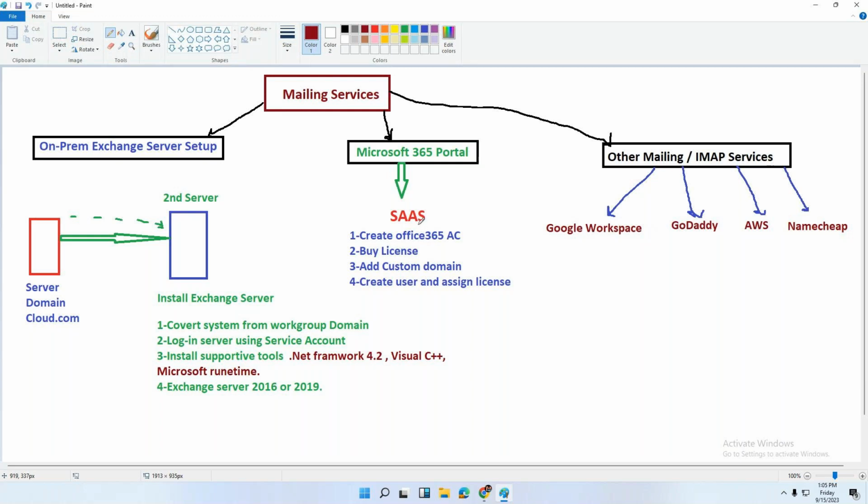Clear? Correct. At that time you need to create 10 users on our on-premises Exchange and send to these employees. So the SSL certificate is required only for 10 users, because the remaining 40 users you are trying to serve with the help of our Microsoft 365 portal.